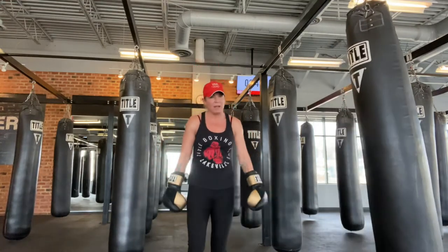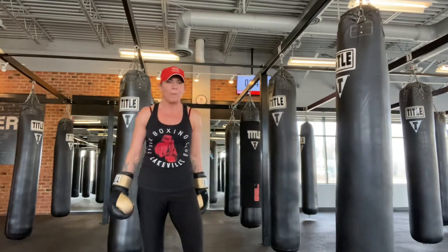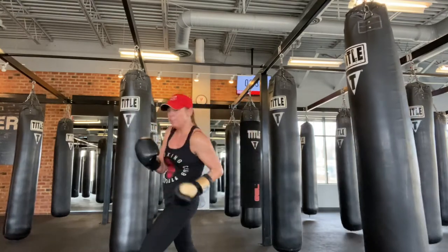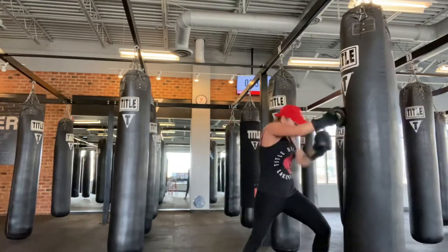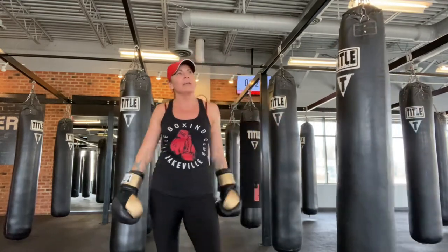Forward, back, forward, back, forward, back. Full extension. 4 jab cross, move in. 4 uppercuts, move on back. Nice job, you guys. Moving in and out. 1, 2, 3, 4, in. Up, up, up, up, and then back. Looking good, looking good. 1, 2, 3, 4. In and out of that heavy bag.